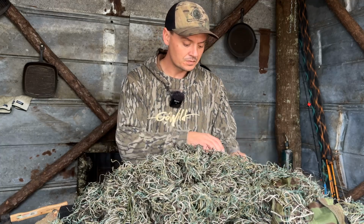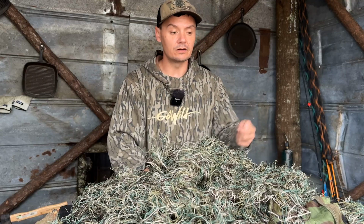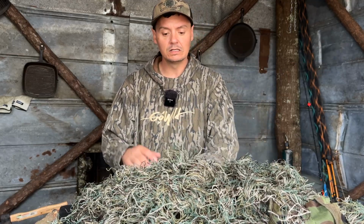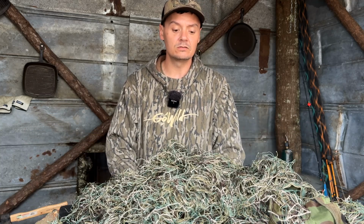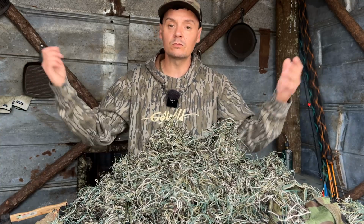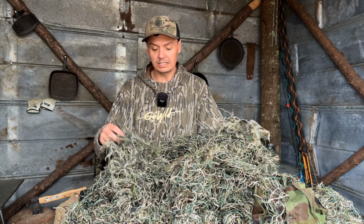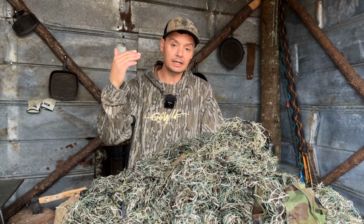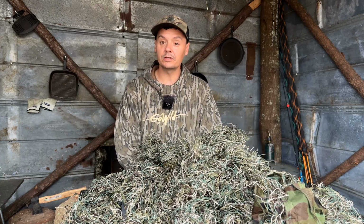And to be quite honest, I don't think there's any suit out there. There's a stick shoved in it from me walking through the woods. But I don't think there's a company out there that'll make a suit, this style suit, or even just anything you put on top of you, that's not going to be hot. I don't care. There's nothing you can do about that. And like I said, it comes with enough stuff to cover you from your head all the way down to your feet. You can get pretty concealed with this thing.